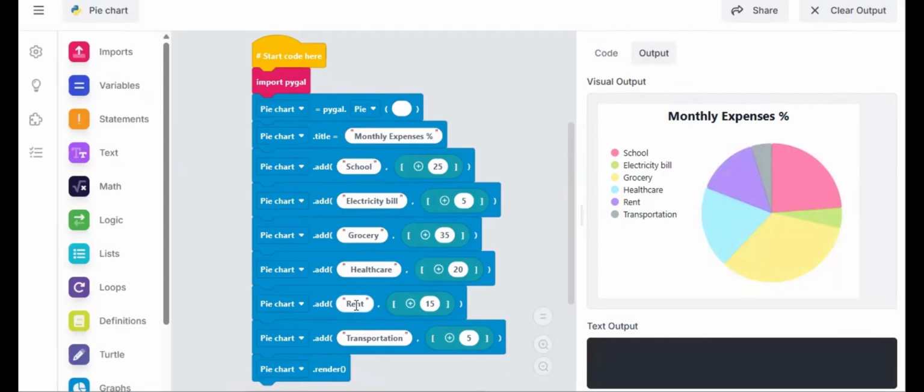If we want 20 or 30 also we can keep them by duplicating, means here we need to duplicate this block, and then we can change the name and change this number. Like that we can add as many as we want, and if we increase here we need to decrease here, accordingly we need to keep the numbers, and here the changes will occur. I think you understood how to make a pie chart in Python in code blocks.